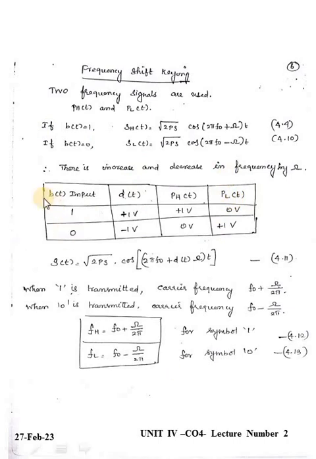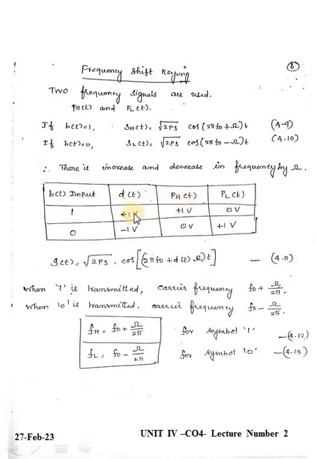So let us consider this table. B of t is our input stream, and D of t is the magnitude level, the maximum amplitude level used to represent this binary information. Due to unipolar coding, B of t equal to 1 means only one level is allowed, that is plus 1 volt. If it is 0, then it is minus 1. PH of t, PL of t: PH of t means the high frequency signal.